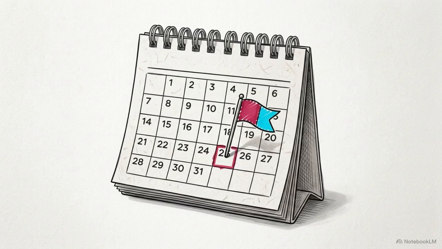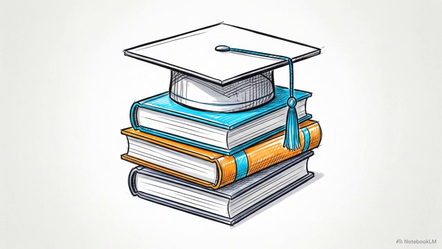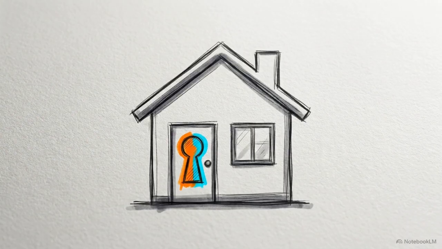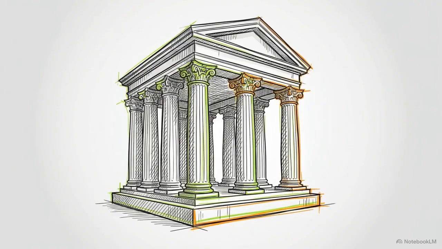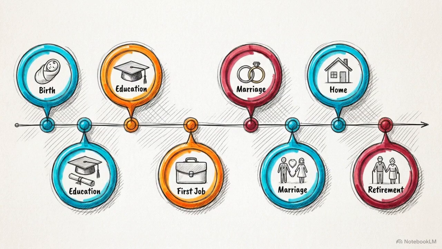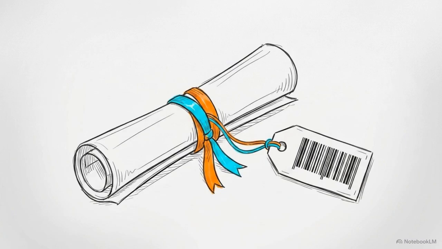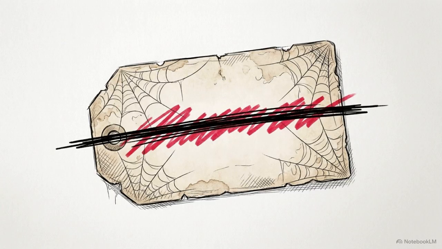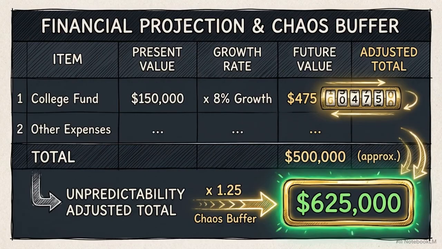Next, add your future milestones. Sending a child to college, buying a new home, or starting a foundation, and plug those events into your timeline. Here is the rule. Input what those milestones cost today. Do not try to guess what a university degree will cost 20 years from now. Your spreadsheet handles the projection. It takes that present-day cost and applies the growth rates we set earlier, showing exactly how expensive that dream will be by the time you reach it.